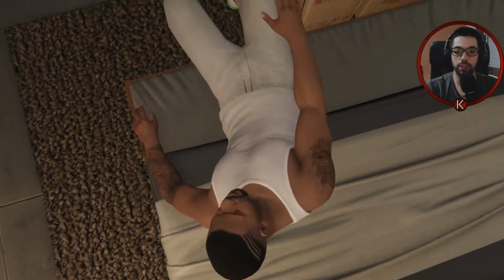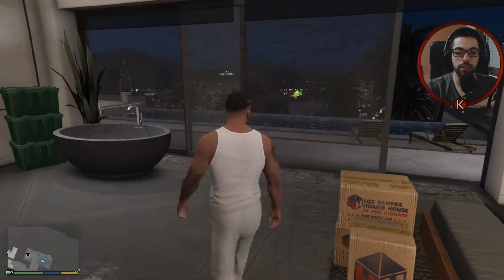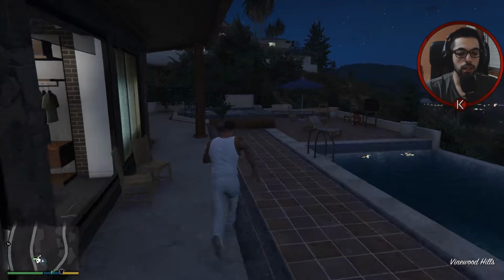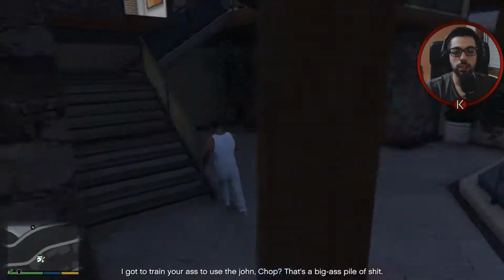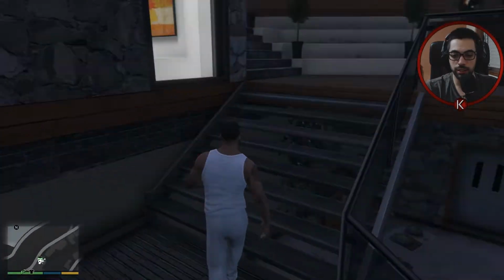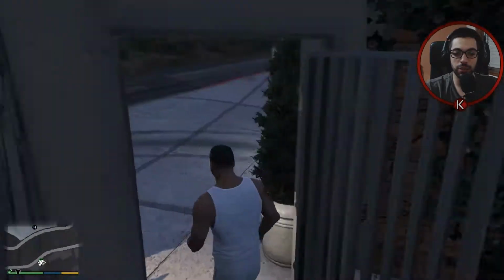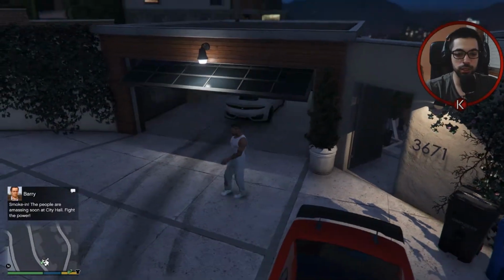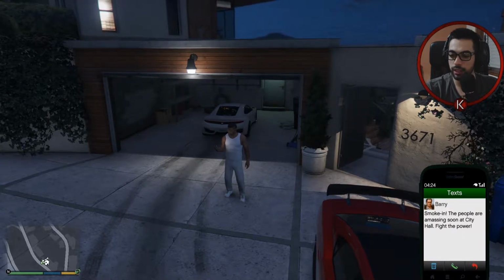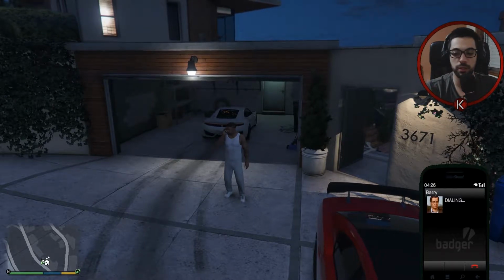Yeah, boy, new house, new outfit. Damn, you're living the dream, my brother. You are living the dream. The dream, my brother, you are living it. You know what I want to do? I have to use the John Chop. That's a big ass pile of shit. Sleep time's up, Chop. Don't even mention it, Jesus. You know what I want to do? I actually want to... Wait up. Smoking, the people are amazing soon at City Hall. Fight the power, whatever that means.